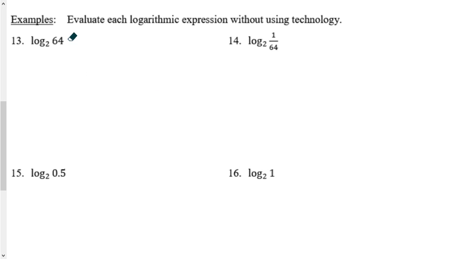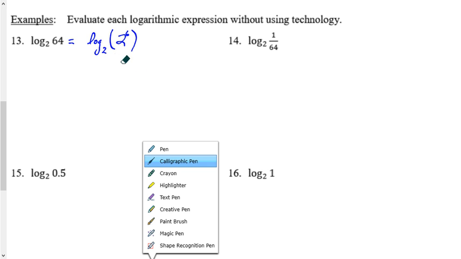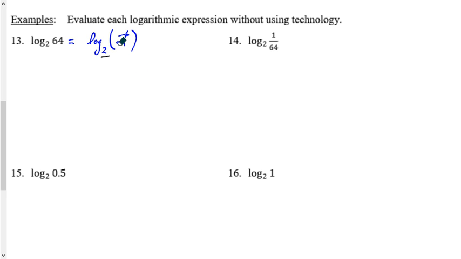And that would be to rewrite this and say, well, log base 2 of 64. So this is saying, if I was to rewrite 64 as a power with a base of 2, so that's what I'm going to do. I'm going to keep the log base 2, but I'm going to rewrite 64 as 2 to an exponent. So I may need to do some guessing and checking, get out the calculator, find what's 2 to the 5th, 32. Oh, 2 to the 6th, that's 64. So this is a 2 to the 6th. And now that I have log base 2 of 2 to an exponent, this is just equal to the exponent. So that's what that logarithm evaluates to equal.